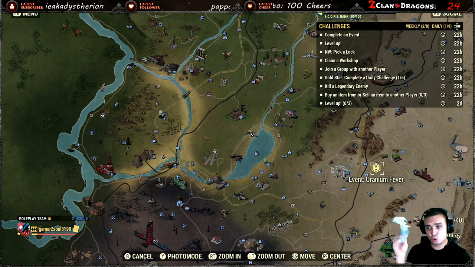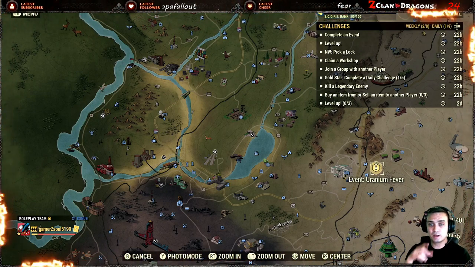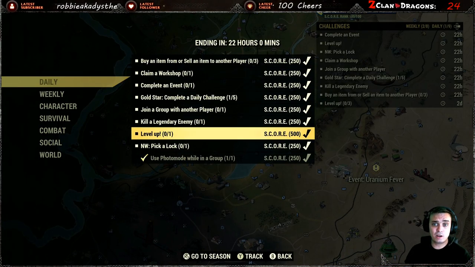Your job is to shoot at least the legendary enemy, so when the other player kills it, it still will kind of calculate for you. So that's my recommendations for that one. And level up is straightforward, you just gotta level up and you're done.